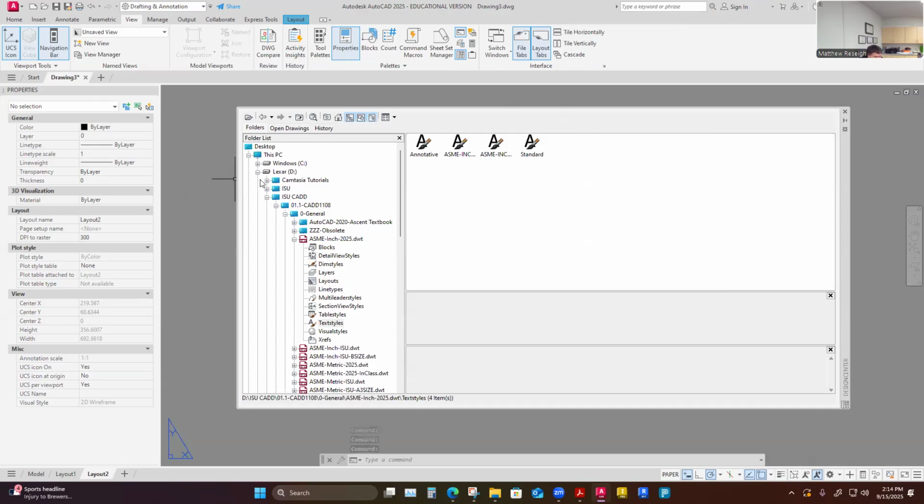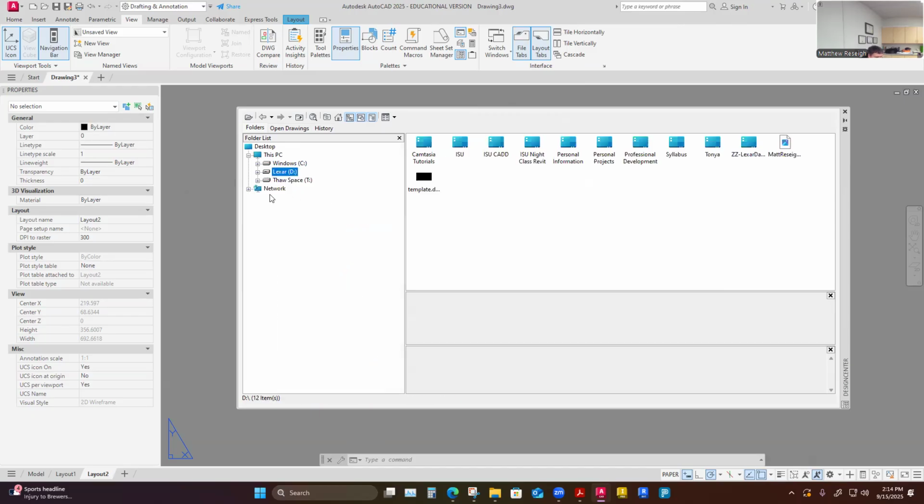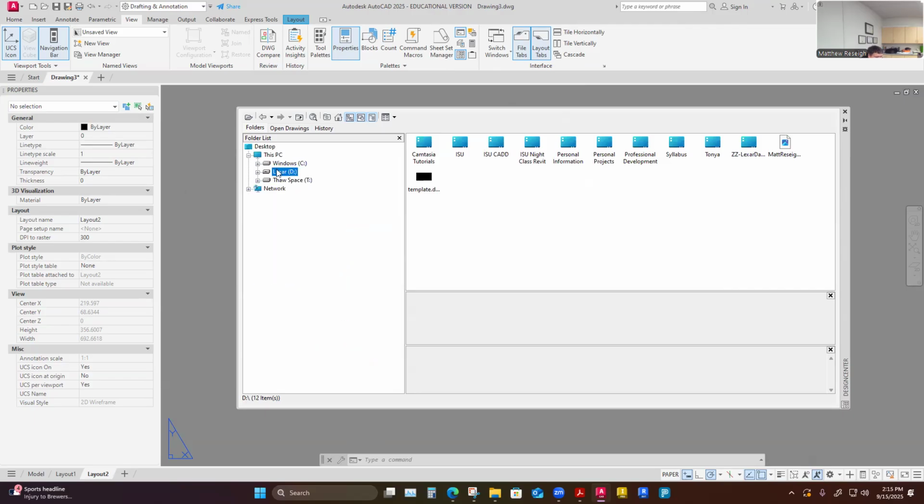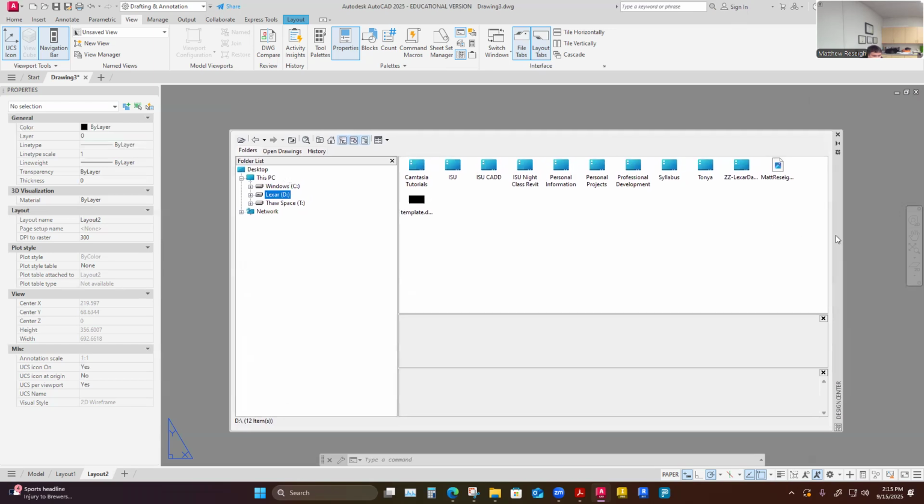I look at it over here and say, well, it opens up maybe the last thing I had open on it. So yours may or may not be opening on your C drive or your other drives that you have. What it's doing is I'm kind of searching for stuff that I've already created here and being able to pull it and drag it in. I can do a lot of different things here, but what I want in this case is to add layers to this drawing that has none, and I've already created them in another drawing.